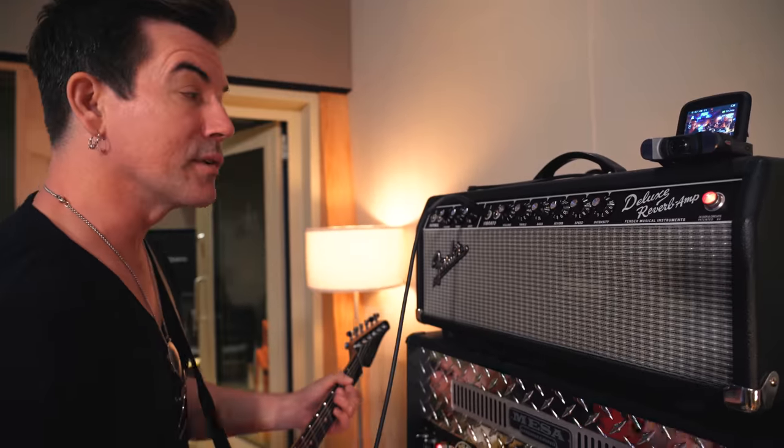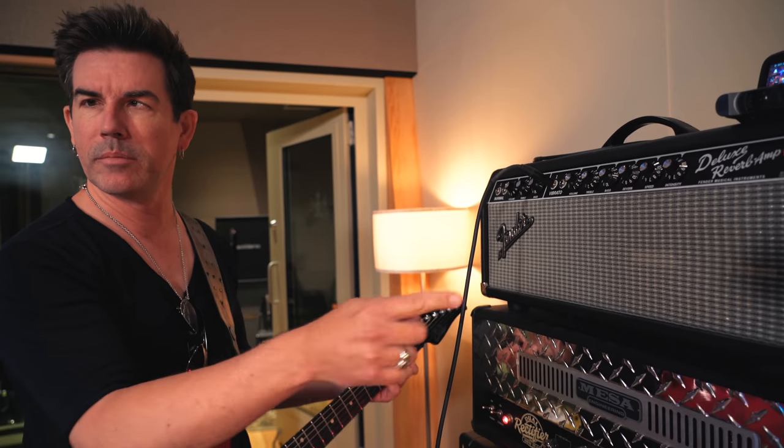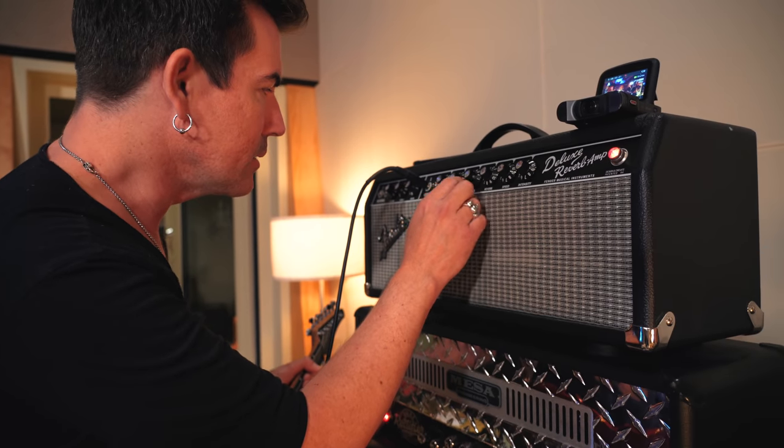It works great as it stands. And for those out there that don't know, you're like, where'd you get the head? Deluxe Reverb, is that a Fender thing? I think this is a repro cab, right? Or maybe Mojo Tone or something. Rehoused it. Fender, you should make this in a head. It's cool where Tim dialed it up. It's on 8 and 4.